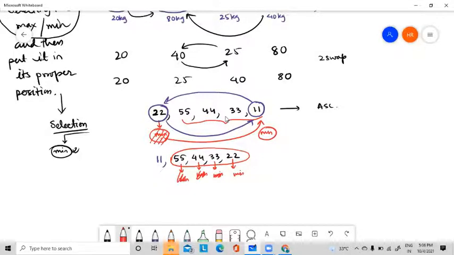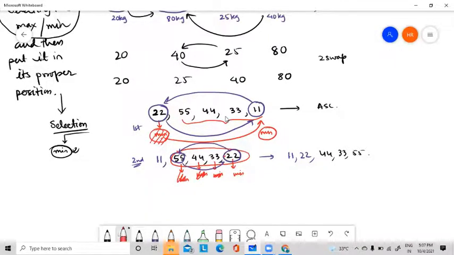It should be in this one. So we will interchange the element where we found the minimum with where it should be. So this is our second iteration. After interchanging, we will get 11, then 22, then the rest of the elements 44, 33, 55.